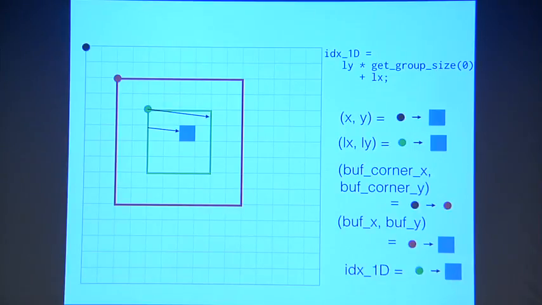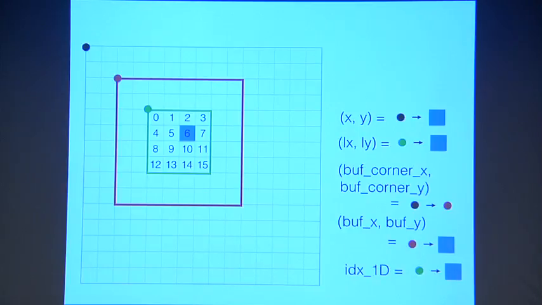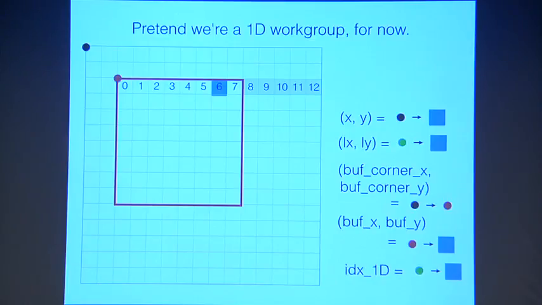All right, and that looks like this, right? These are the thread numbers, how they're offset within our work group. We have 16 threads in this work group, 4 by 4. And so we have those as our thread indices. Now we're going to use the threads to load up the local buffer. We pretend we're a 1D work group, and the work that each thread is going to do is going to be to load its column in the local buffer.